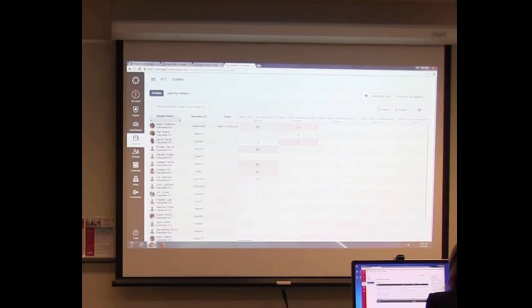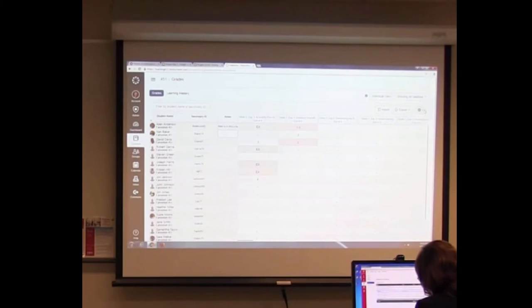Once you get to your gradebook, here are the things that you can do. For your students, you can have them show either A to Z or Z to A. I have added in this notes column, and the notes column enables me to give notes to myself, no one else can see them, about the students. The way I used it was if a student added the course late, or if they were taking vacation, or anything I really needed to know about the student while I was working in my gradebook.